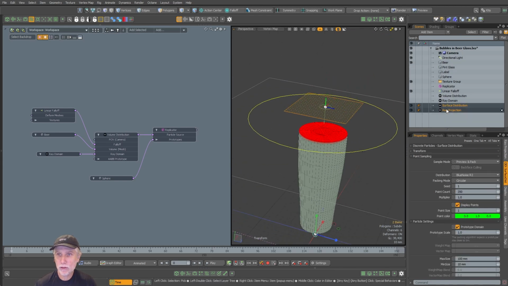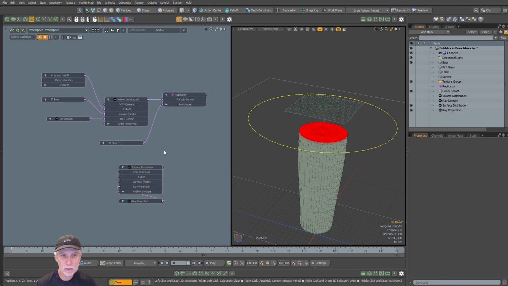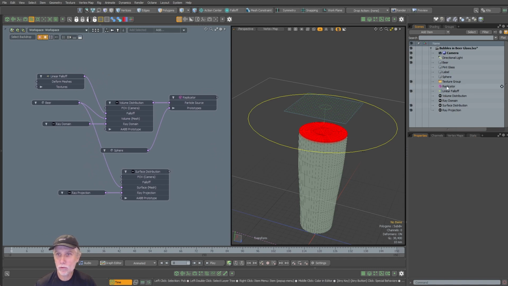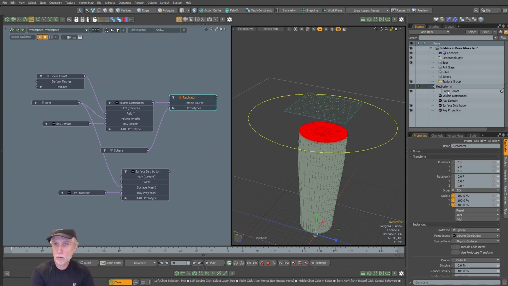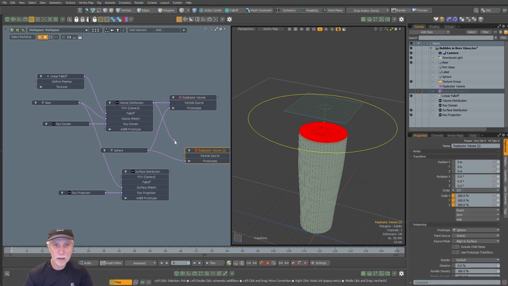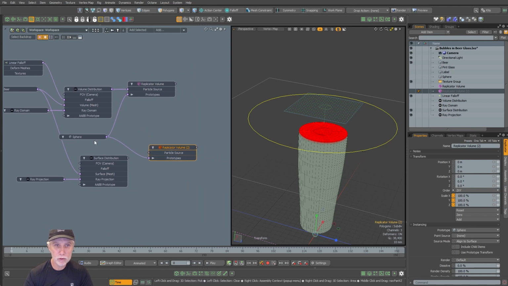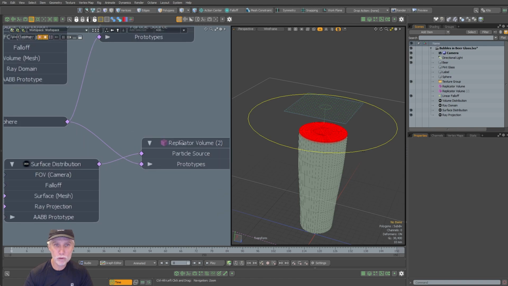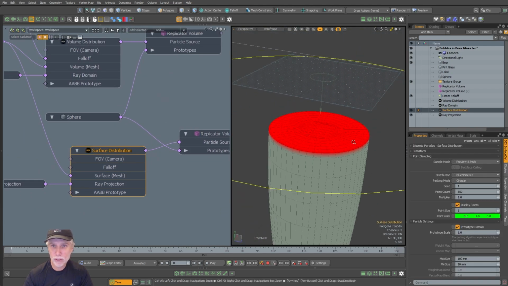Let's drag both of these guys over to the schematic, and we'll set another schematic up just like the one above. So our surface is also going to be our beer. It's the volume for this one, and it's the surface for this one, like that. And then we need another replicator. So let's call this first replicator volume. And then I think I can just Control D duplicate it and unhook the particle source from volume distribution, keep the sphere here, and plug in the new particle source for the surface distribution like that.